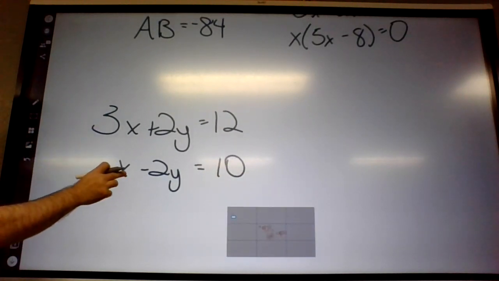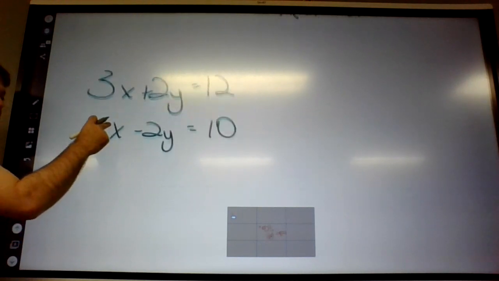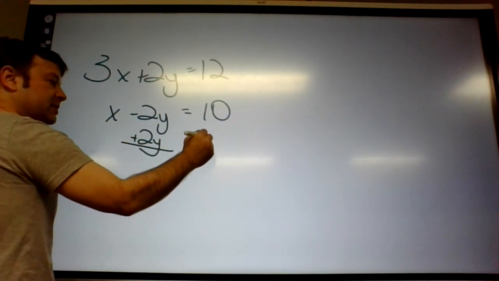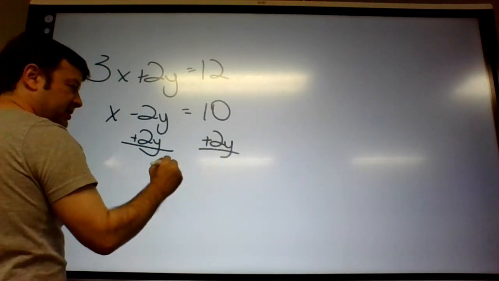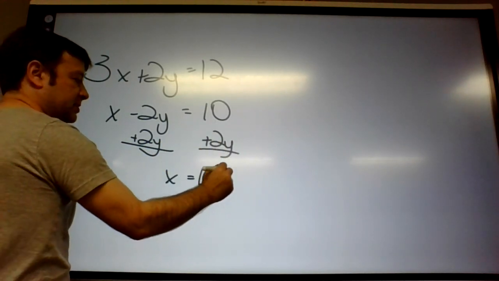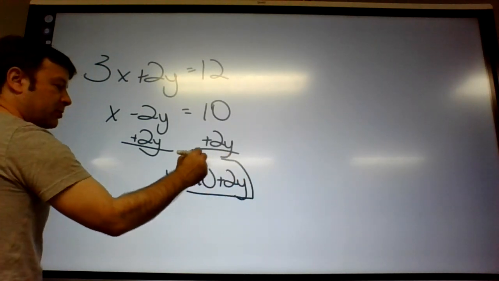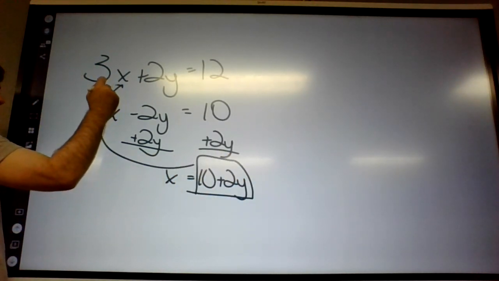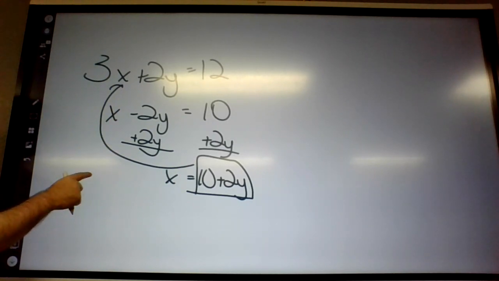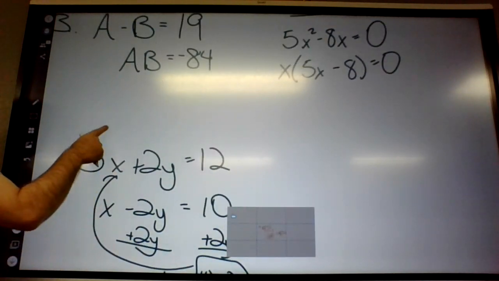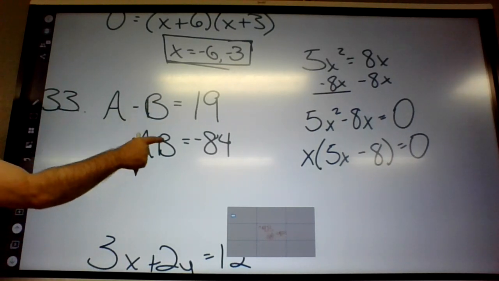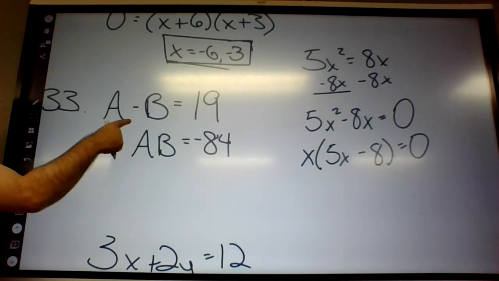Okay, the other way we solved this chapter was called substitution. Substitution is where you get x or y by itself, and then you can replace x or y with whatever x or y is equal to. So if x equals 10 plus 2y, we could change that x into 10 plus 2y. So on this one, we can't add the two lines together because these don't really add well, but we can use substitution.